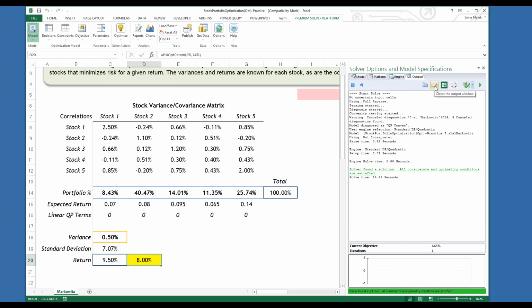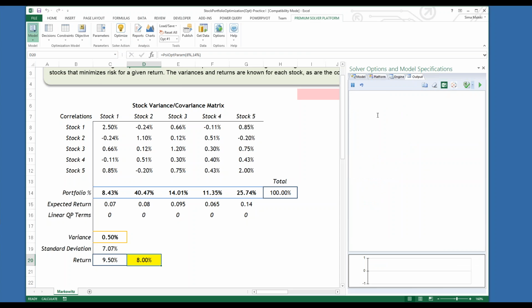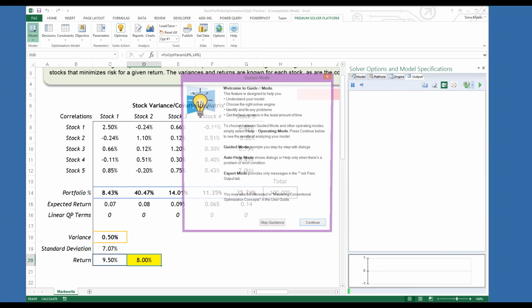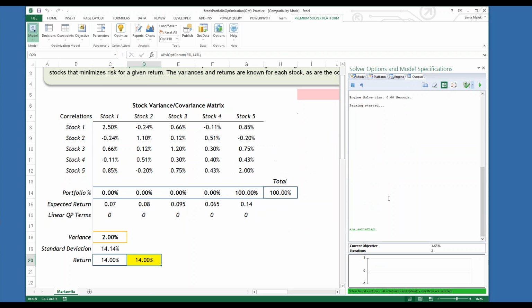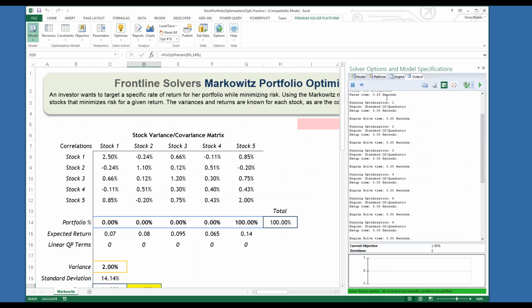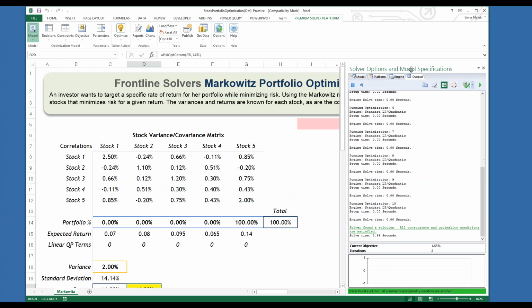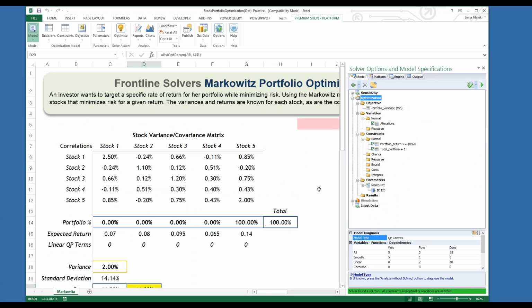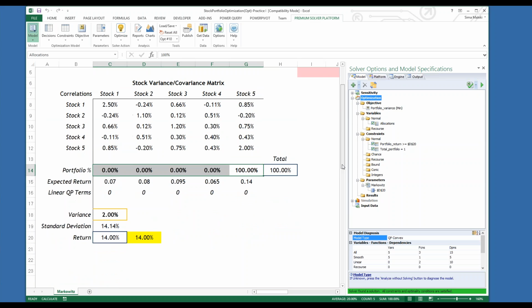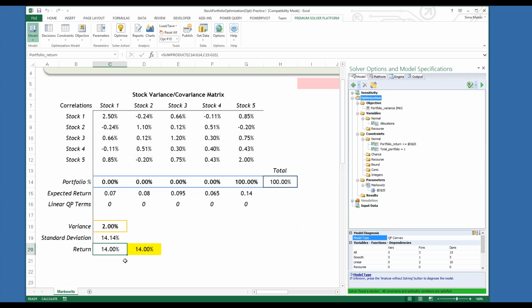And I'm actually showing you how to clear. Using this button, we can clear the output. And let's click on Optimize. I'm going to skip guidance this time and show you that we finished 10 optimization problems, number 1, 2 through 10, and you can see the report in the Output tab. The worksheet will initially display values for the last optimization. These are the optimal values for our allocations for the last optimization. You can see the return is 14%. And the total is 100% as we requested.